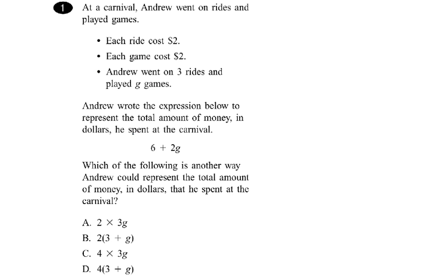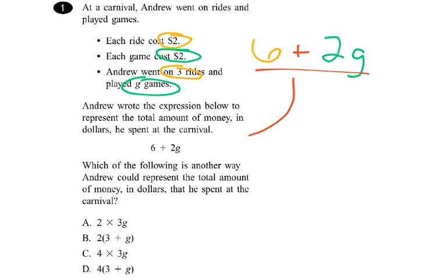The very first question that we come across is in regards to a carnival. Andrew here is going to be paying $2 for each ride he goes on, and he goes on 3 rides. Well, I believe that's where our 6 is going to come from. And the next question, each game is going to be costing $2 that he plays, and he plays G games. So 2 times G we really can't do. Right? And this 6 plus 2G, this whole idea, that's where the expression comes from. The 2 is being multiplied into the 3, and then the second 2 is being multiplied into the G. So we have this 2 that's being multiplied into each piece.